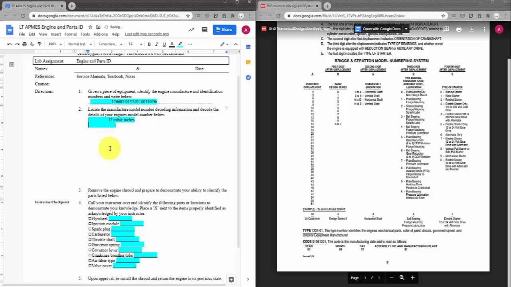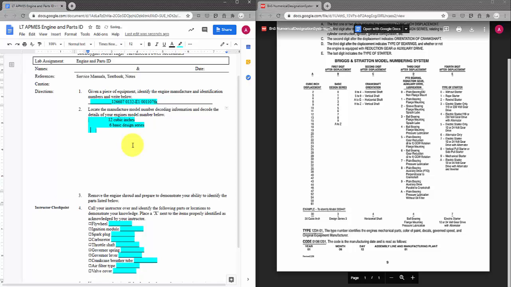Okay, and then, oops, I didn't mean to do that. Then the next one, my basic design series, is 6. Basic design series. I'm not sure exactly, but I think with Briggs that means that it's 6th revision.